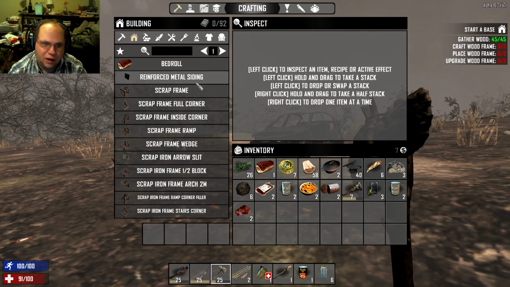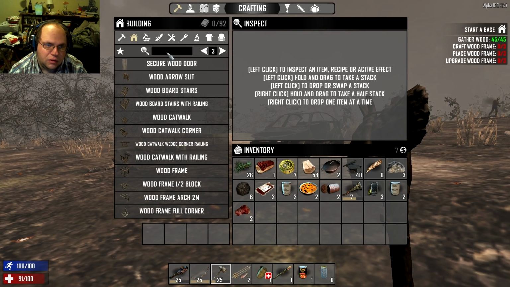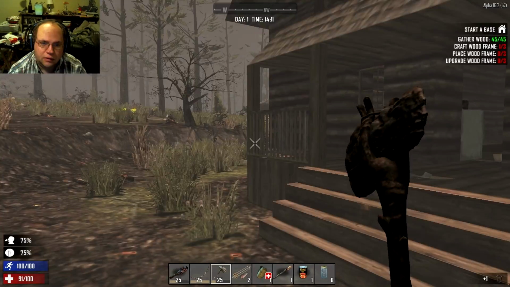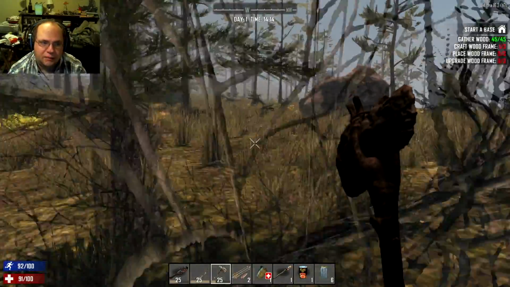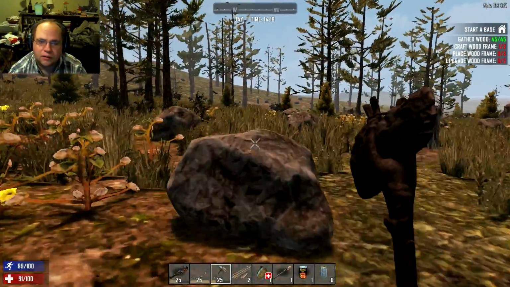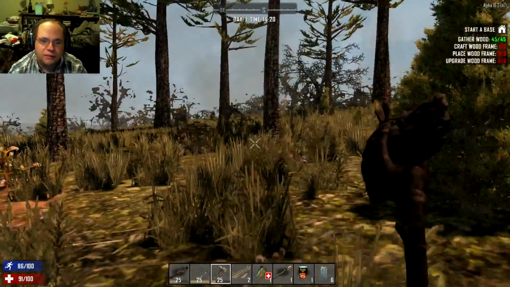What we needed to do. Okay, craft wood frame. Wood. Oh, there's a burning zombie over there. Craft it. Oh my gosh, this place is swarming with zombies. Maybe this is not the best place to set up camp. Oh, dude, I'm probably making a lot of noise. Gosh, there weren't any zombies where I was.